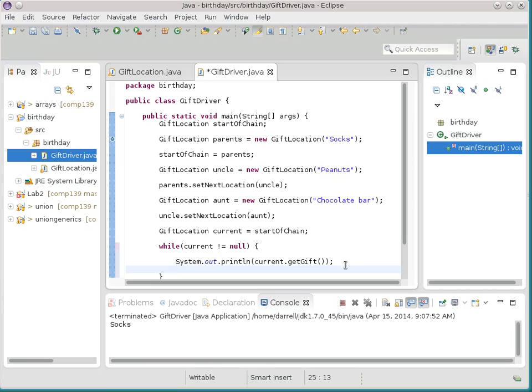So now this is the trick here. So current has a 600 in it. We printed out the value of socks. What do you want that value to be? 800, the value of next. 800 is the value you want it to be. Where are you going to get that value from? From the next. This is the variable you've got. This is the value you want. The actual thing that's holding on to that is current dot next, or in our case with the getter, current dot get next. Okay. So what we'll do is we'll grab the value of current dot get next. I guess we need get next now.